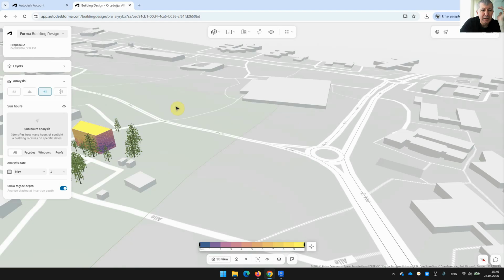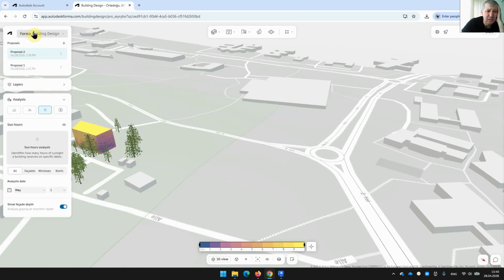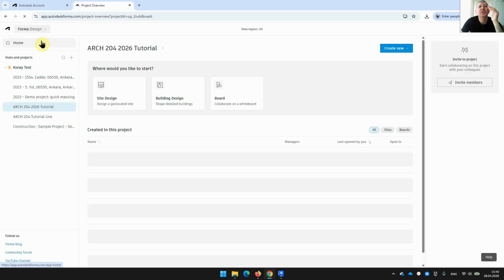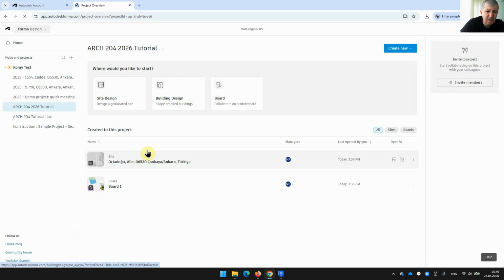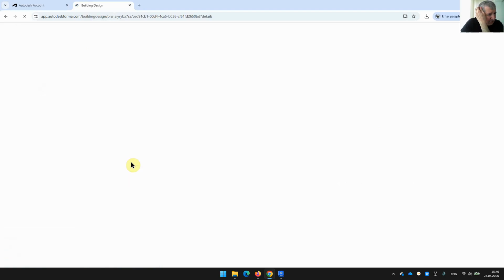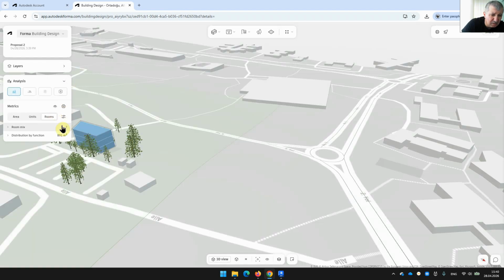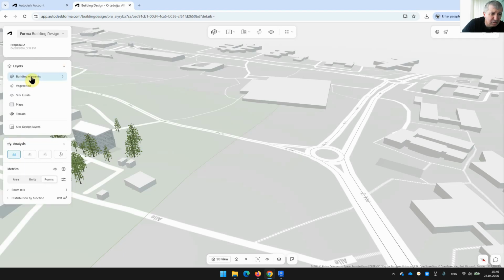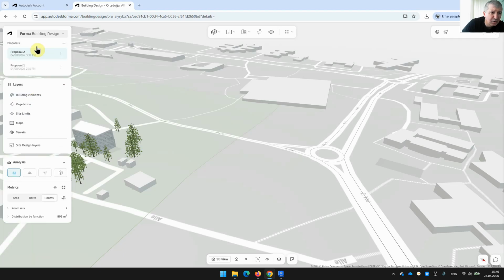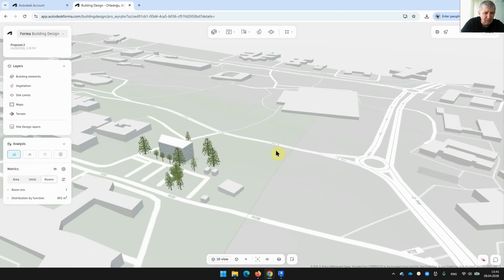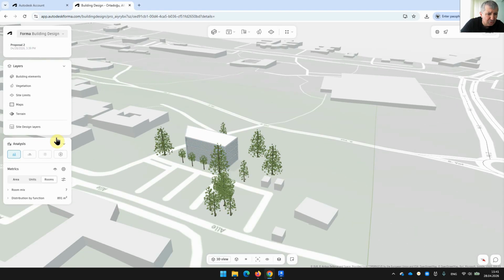Okay, this is all about format, but what you can do is continue playing with it and then see what you can do. I think you can export. Let me go back to this one again. You can export your model. Layers, building elements. No, not this one. Proposal. Yeah, here, click. No, not that one. There was a way to export to Revit. Where was that?